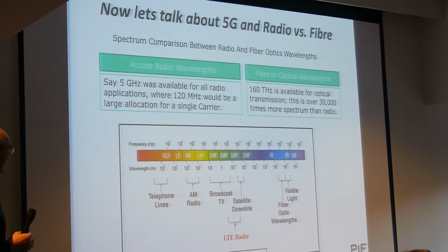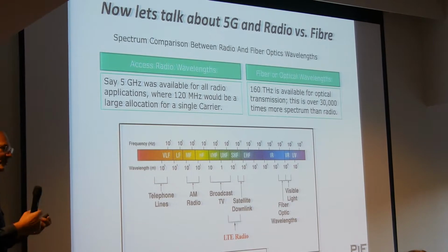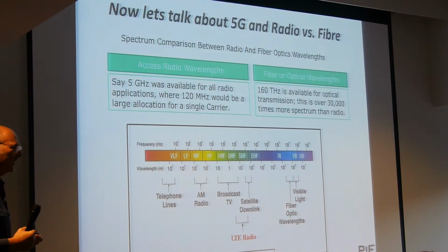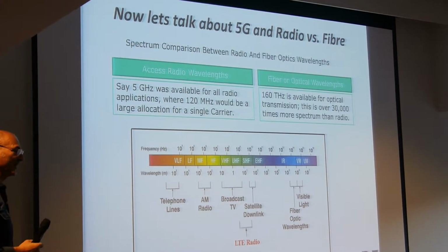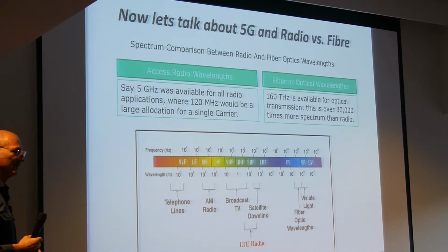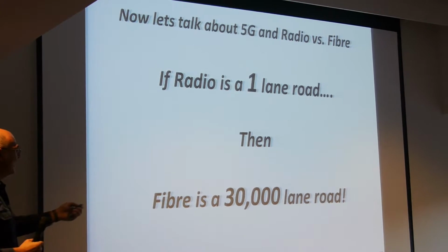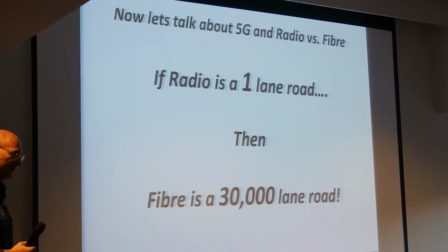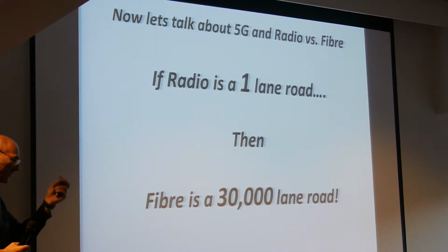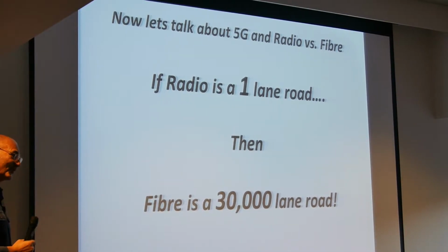If you took all of the radio spectrum, generally they talk about 700 meg or 1200 meg or 2.4 gig, so if we bundle all that up and say, let's take 5 gig and say that's the spectrum for radio. What have you got for light? You've got 160 terahertz. What does that mean? It means if radio is a one-lane road, then a fibre is a 30,000-lane road. One fibre, that fibre that you saw going around, that's what it can carry. That's the difference. That's why we should have built fibre for the future.